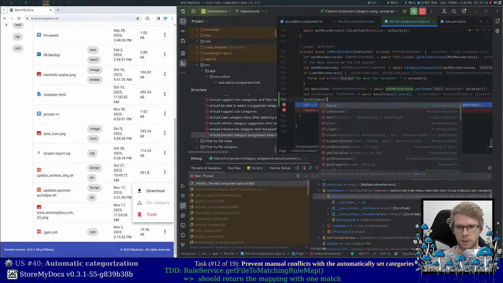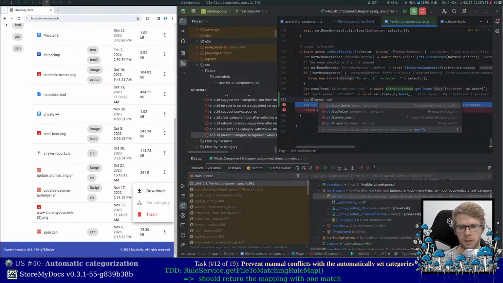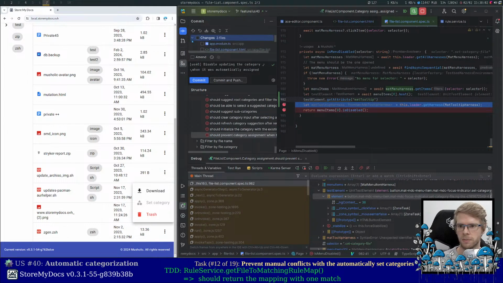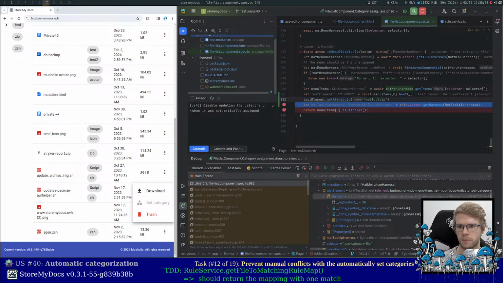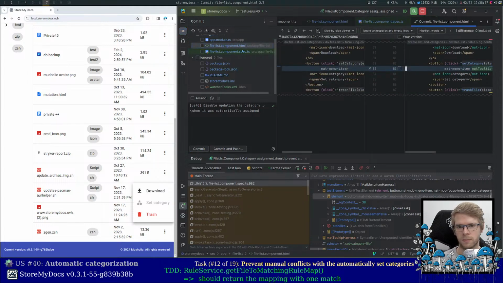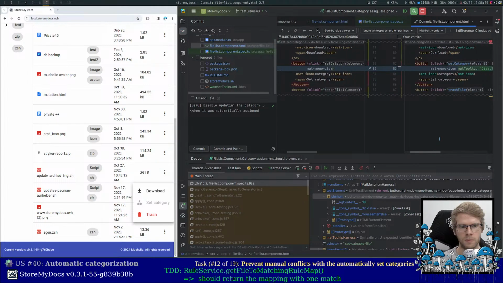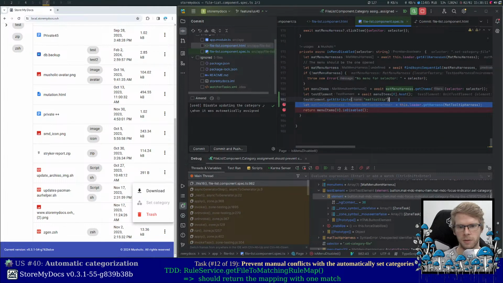So test element dot get attribute mat tooltip. Let's see if that's correct. Yes, probably. Wait.